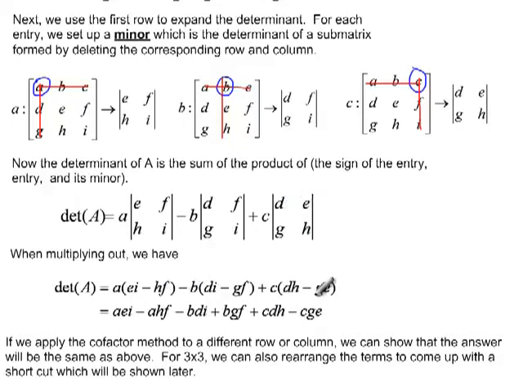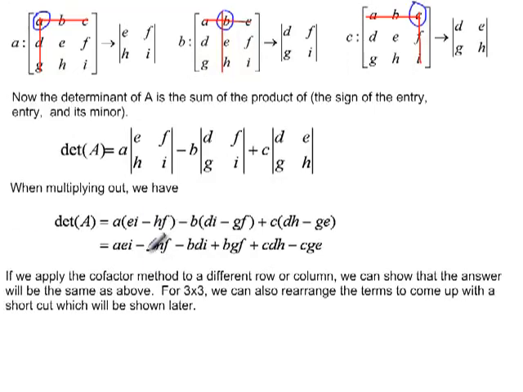And now if you distribute the A, B, C, the determinant of A has 6 terms: AEI minus AHF minus BDI plus BGF plus CDF minus CGE. Now, make sure you don't memorize this as a formula, folks. All you should do is remember how to set up the minors and set up the determinants. Absolutely no need to memorize this expression as a determinant of a 3 by 3 matrix. Later on down the road, we are going to shuffle the terms, rearrange them, and see how we can rewrite the formula as a shortcut for a 3 by 3 matrix.